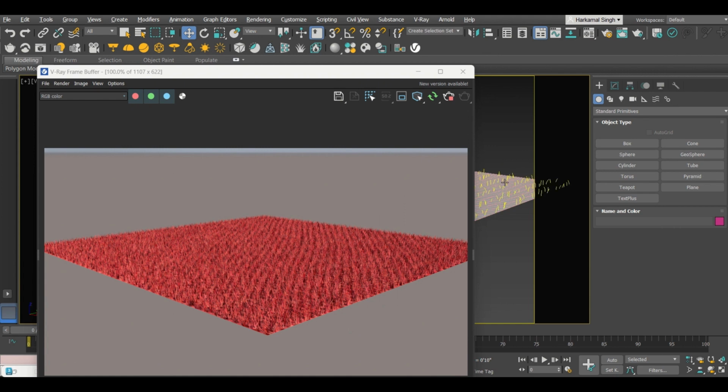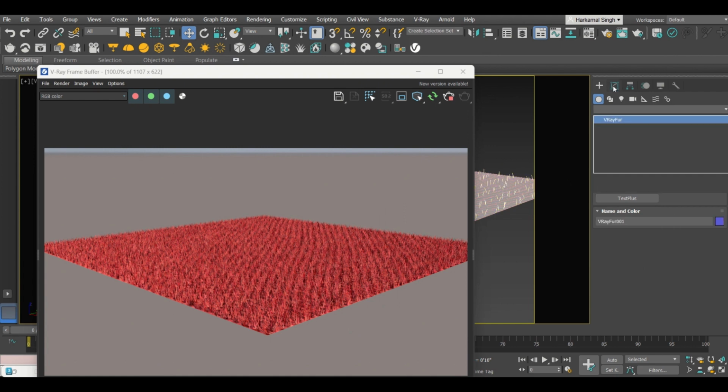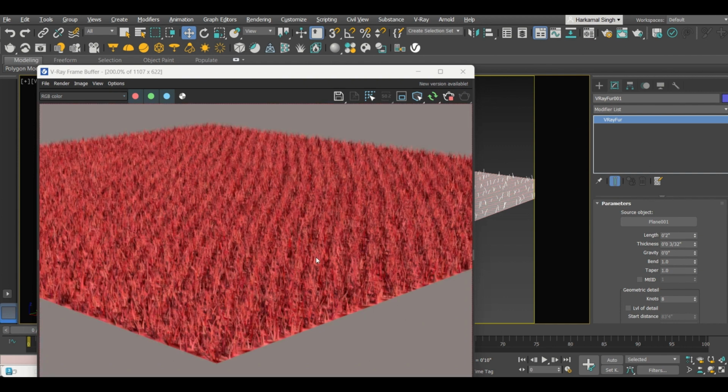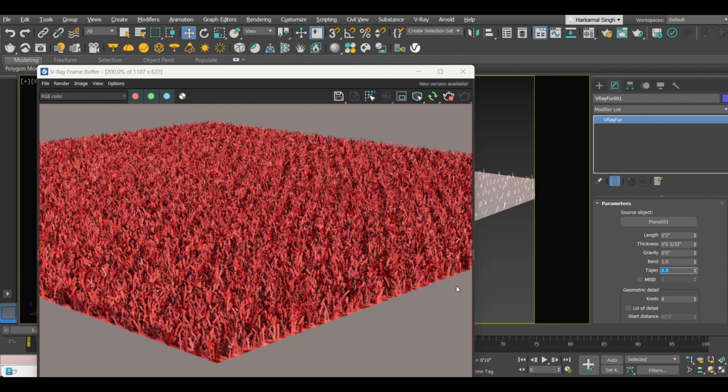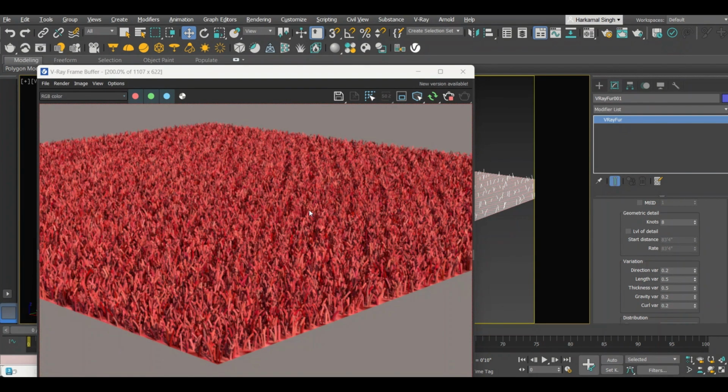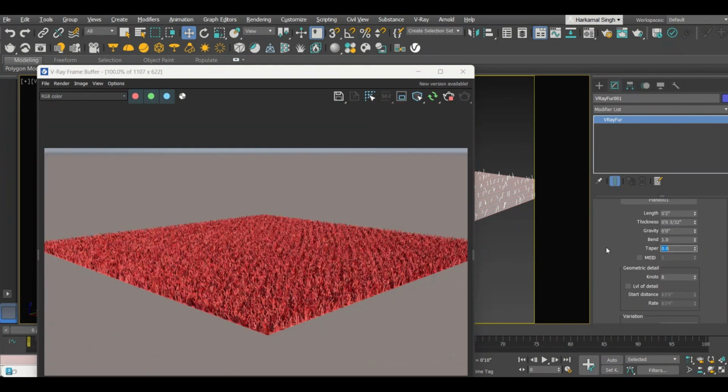Now we need to change the settings for the fur. These strands of the fur do not have any taper value, so making it 0. Now you can see the chain thickness is there. Now let's say I will show you the difference.